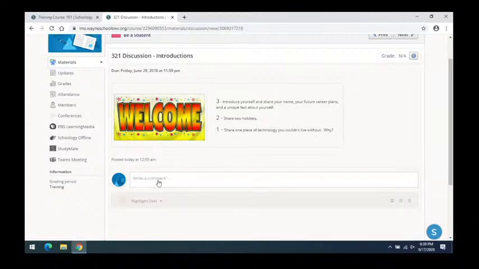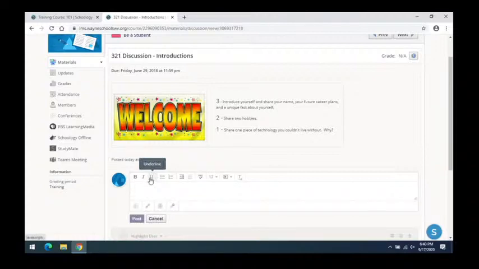The first thing I would start doing is, did you see what I just did? It looks like it's grayed out, and I've gotten several calls about this. When they look at this, it looks as though it's grayed out. So what you do is you click on the box that says create a comment or comment. Then you can start typing what is the one piece of technology that you couldn't live without and why.